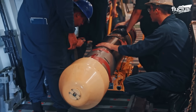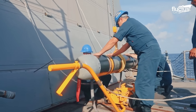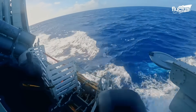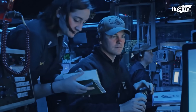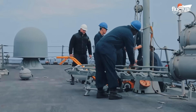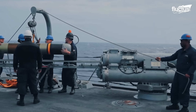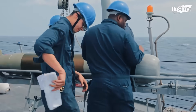One of the main weapons on destroyers is the torpedo. These weapons are surface-launched and then dive to find their underwater targets using various types of guidance. Sonar is the main means of guidance, though the type can vary, and it can be the torpedo's own sonar or that of another source. During surface warfare advanced tactical training, or SWAT, in the Philippine Sea, sailors from the USS Ralph Johnson load torpedoes. SWAT gives the fleet the chance to conduct combat training required to improve the efficiency of their jobs.